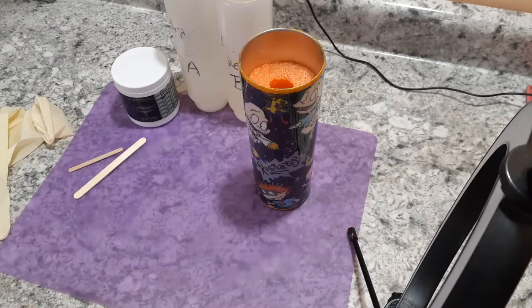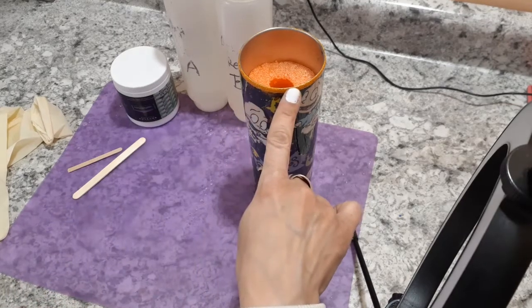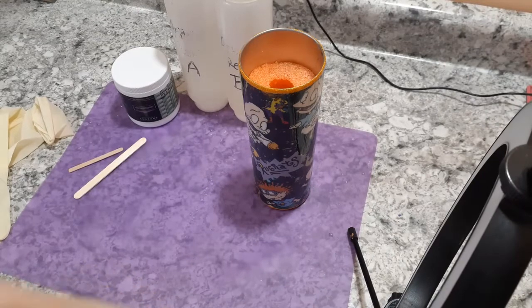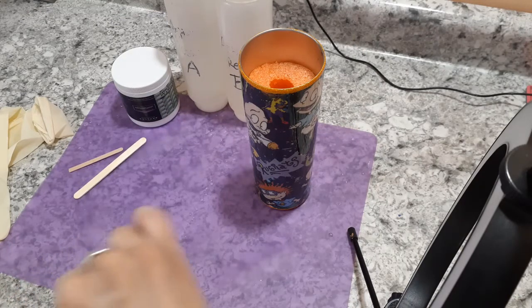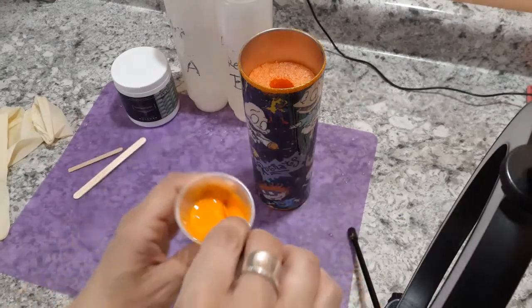I had already glittered the rim the same color just in case, because sometimes it does get thinner up top, and I wanted to make sure it had some sort of matching color coverage underneath. As you can see, it's still pretty runny.